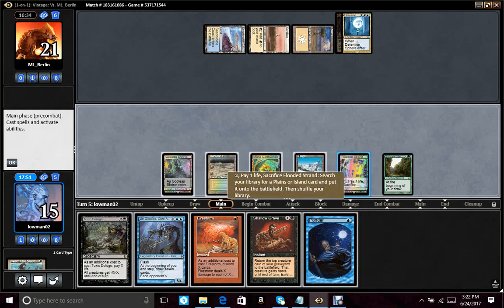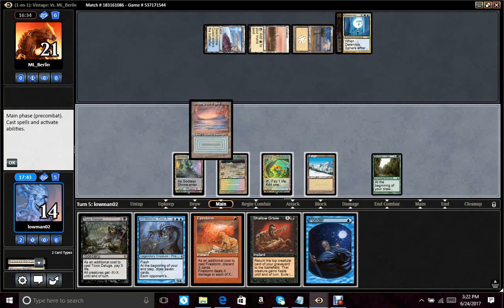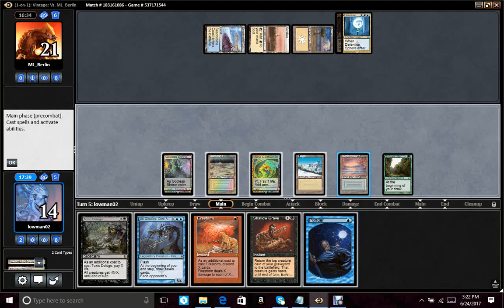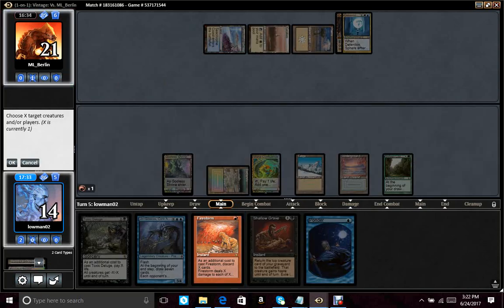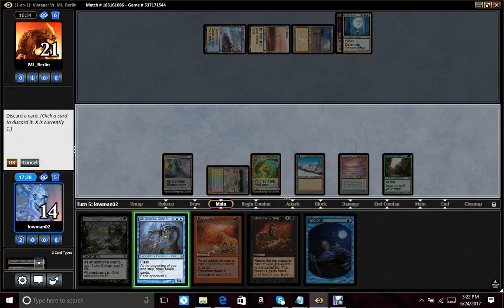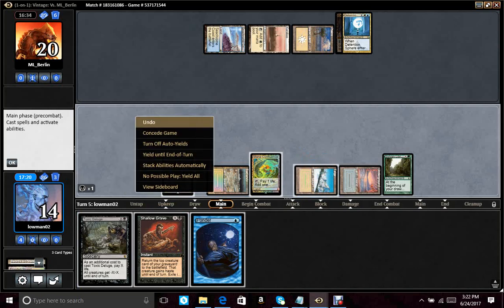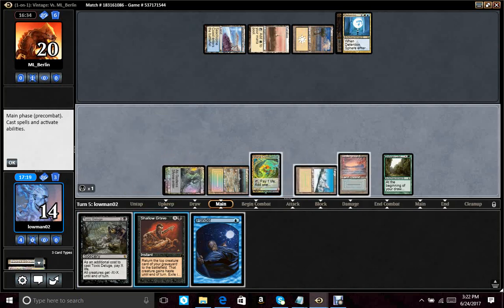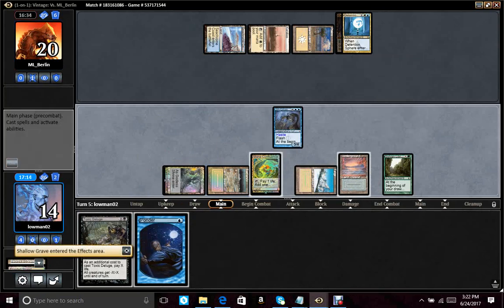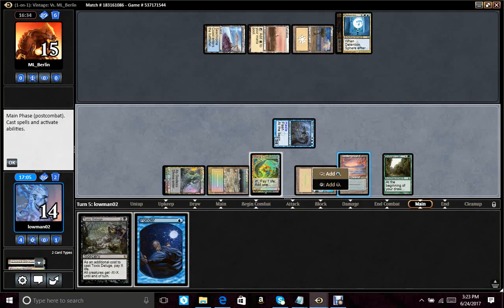So I would like to make my land drop. I believe we're going to get an Underground Sea. Is there any point to pondering here first? No, let's save it for the follow-on turn. So what we're going to do is this. We're going to Firestorm his face. Okay. And discard you. Okay. And reanimate you. And draw a whole boatload of cards. Yeah, no, we'll save that.